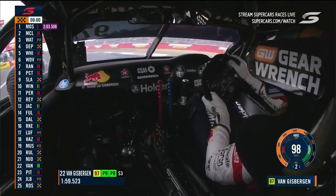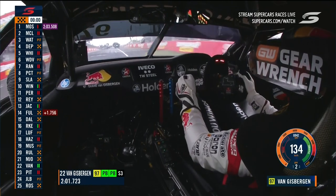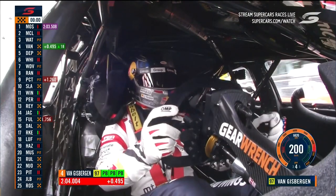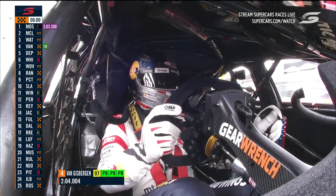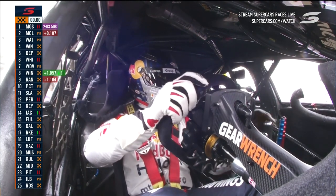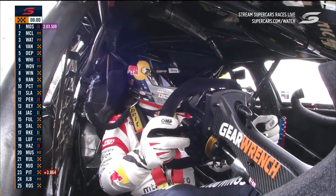Wing Cup, we missed him. He went to fifth. What does Van Gisbergen do here? He'll come right up there somewhere. In fact, he goes up to fourth to be the first holder. Nice job, Shane Van Gisbergen. A 4 dead. It's a very good time. So he's 0.49 slower than Mostert.